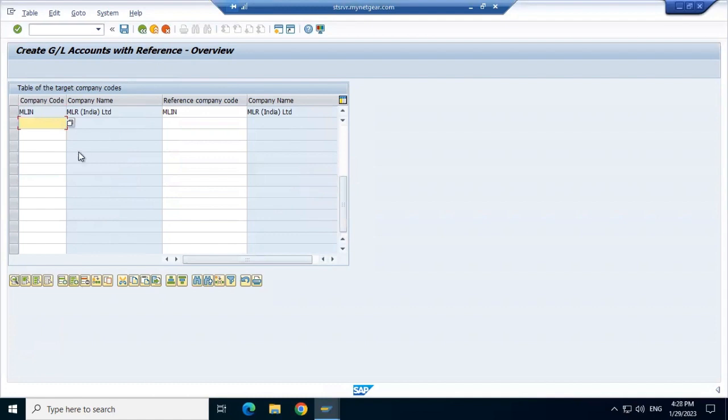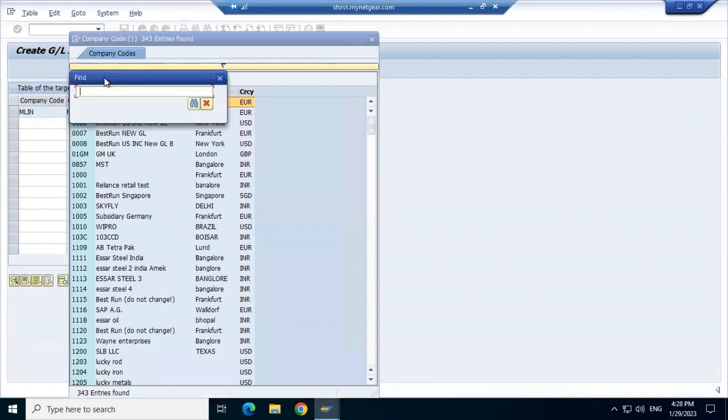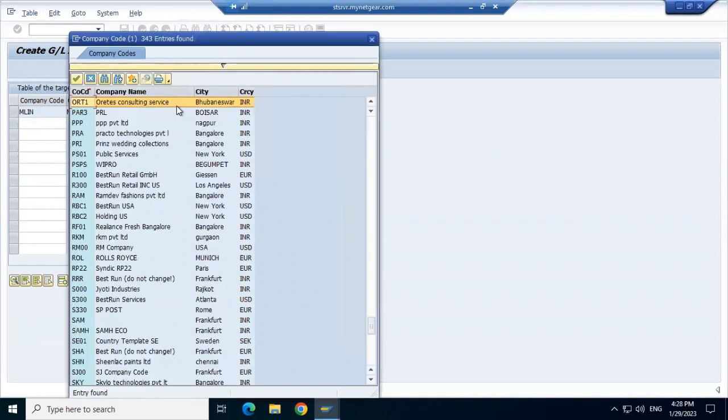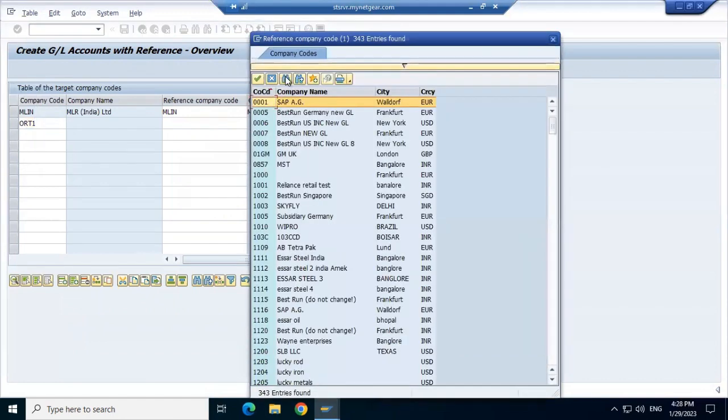Our company code name is ORT1. Allocate that. Reference company code.